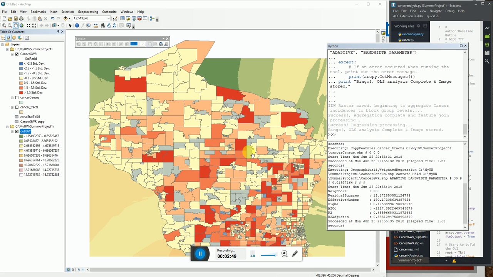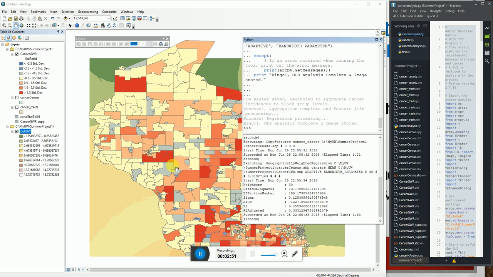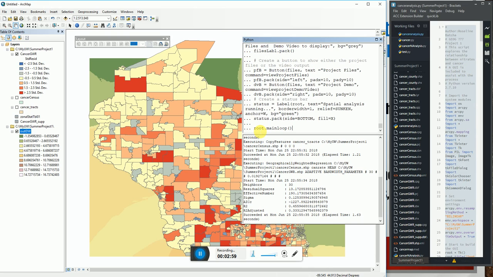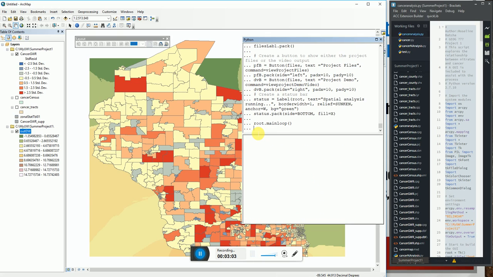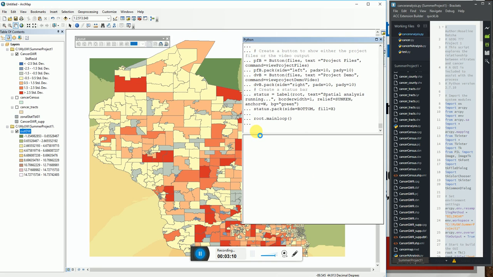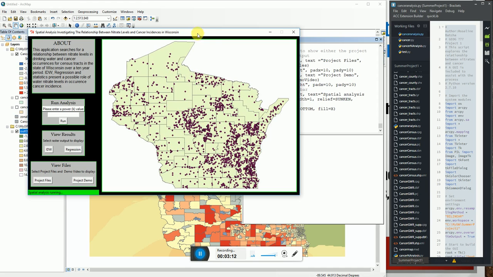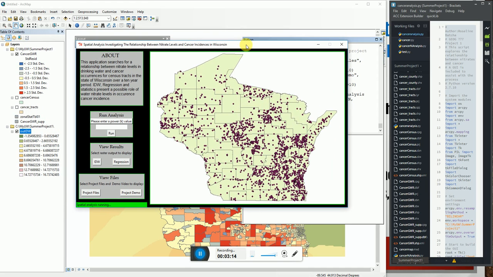and cancer occurrences. So now to generate our graphic user interface, we copy the scripts from Brackets, we paste it onto the Python shell window, we execute and we give it some time to run. And now the simple application has been generated. We find it has a simple interface, very easy to navigate.